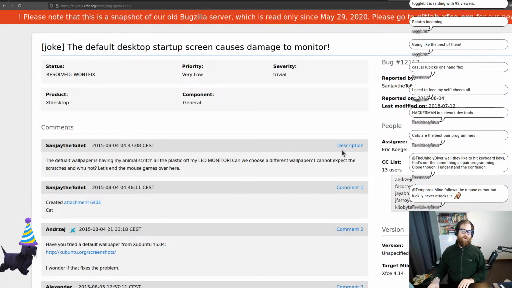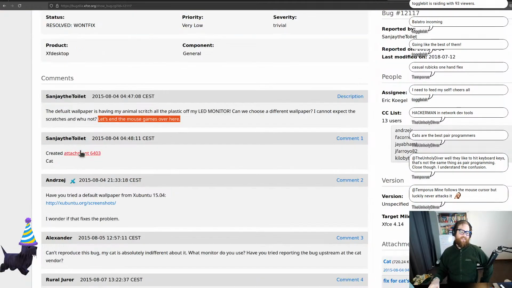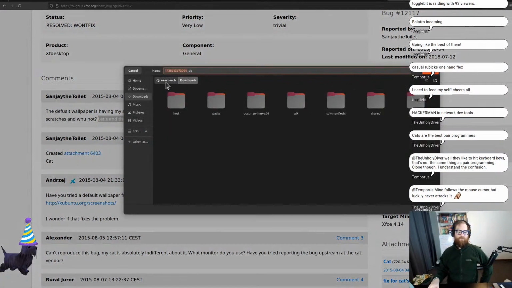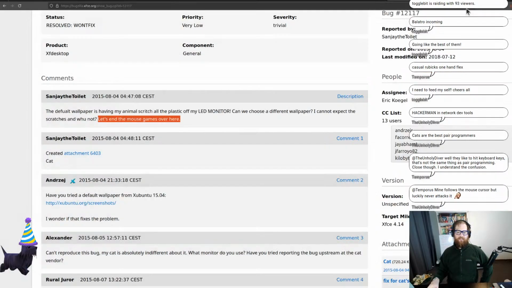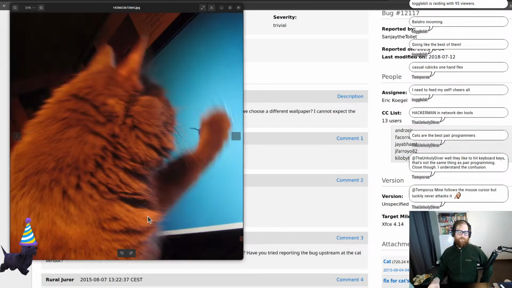This is an old bug. It was reported nearly 10 years ago. So, the default wallpaper is having my animal scratch all the plastic off my LED monitor. Can we please choose a different wallpaper? I cannot expect the scratches, and why not? Let's end the mouse games over here. And then they've added an attachment. Oh yeah, I'll download that. That's just an image. And then there's the cat scratching the monitor. I absolutely love it.